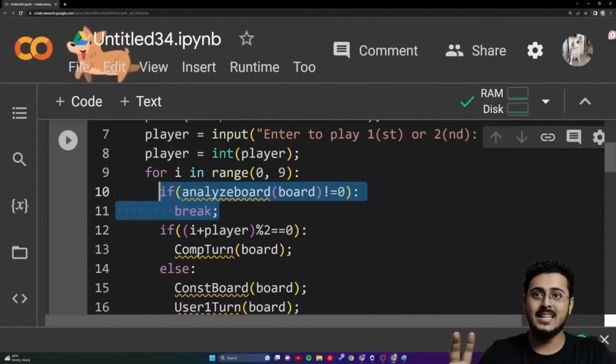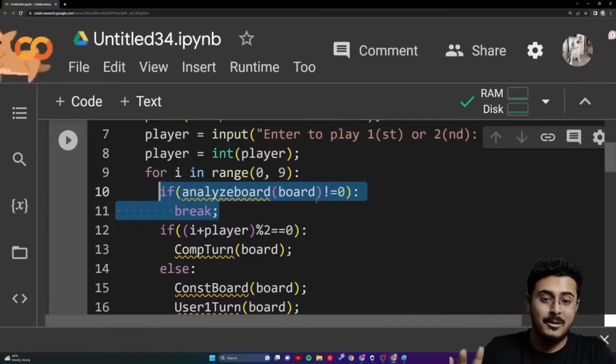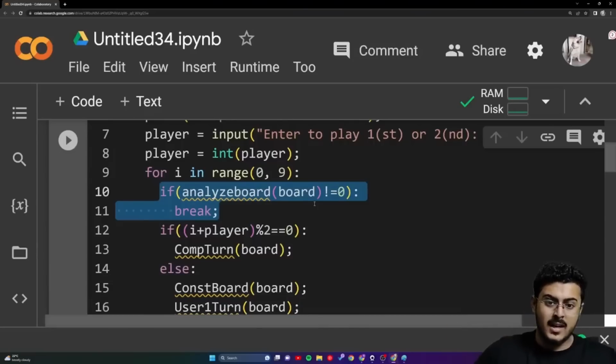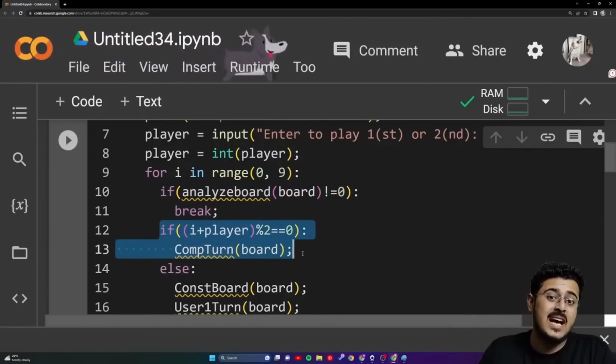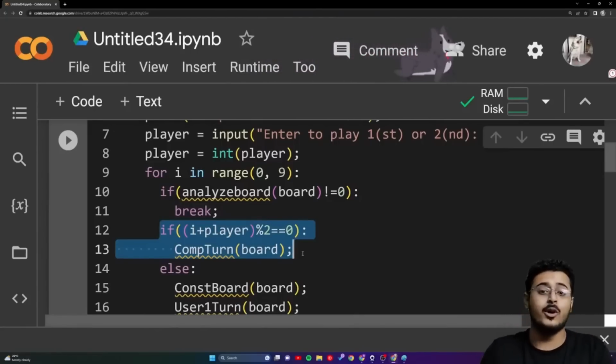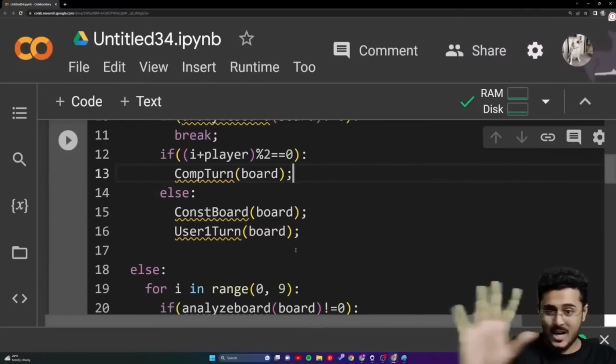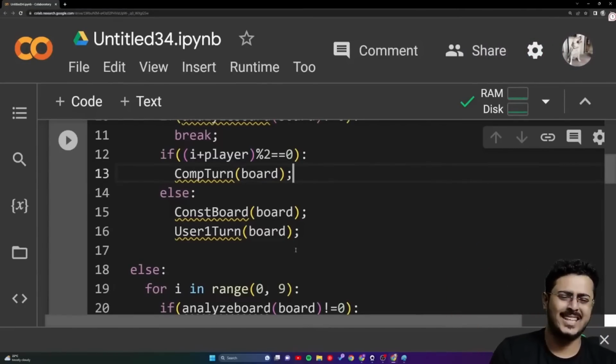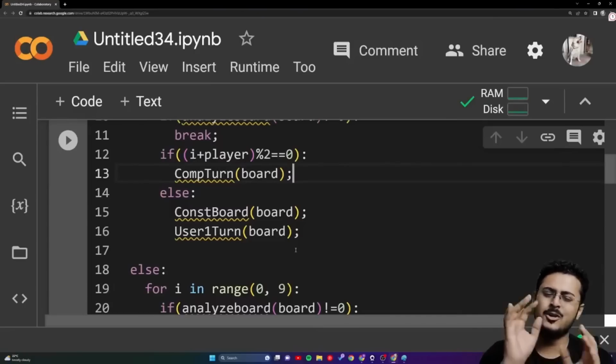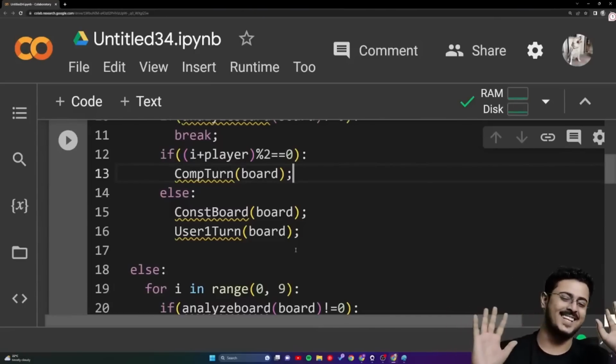This particular sentence is telling that if this condition is met, in that particular case, the entire thing is going to close. The game is over right over here. There is nothing after that. So you don't have to put up else if. If this condition is met, it's just gone. You can put up else if as well, but that is just overutilization of words for me. I'm not going to do that. I can just put up if and I'm going to get the same results. Right? Don't overuse your brains. Keep things simple, keep things sweet, keep things less complicated. It looks good, it looks amazing, works fine.